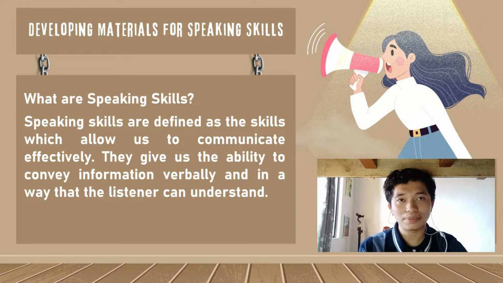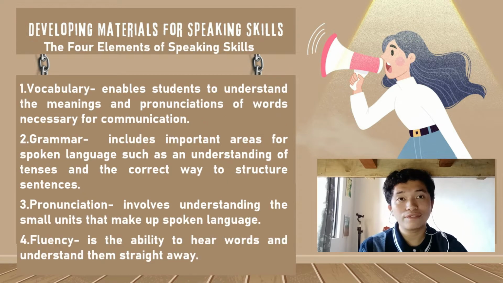Speaking skills can be separated into formal and informal, and we use both types of speaking skills in a variety of contexts throughout life. Informal speaking skills are important for conversations with friends and family, helping us to form emotional connections, while formal speech is necessary for workplaces or in schools. Moving forward, we have four elements of speaking skills, and all of these are necessary in advancing our language skills.